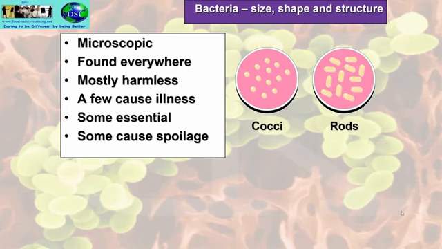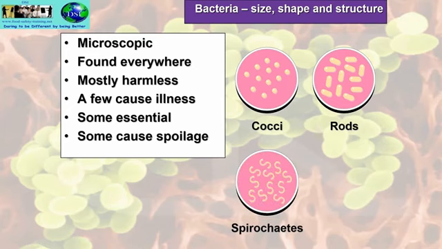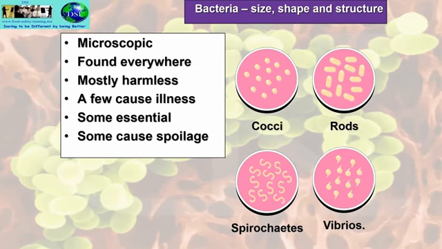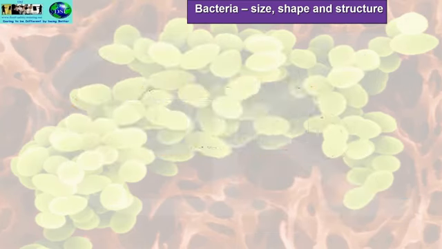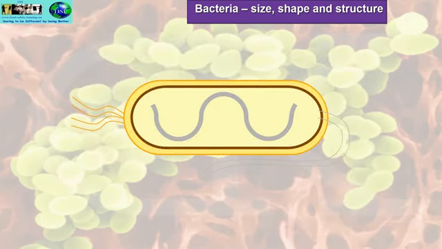We've got rods. E. coli is an example of a rod-shaped bacterium. Now, you will go on to other shapes. You've got spirochetes and lastly Vibrios. And the one I always remember is Vibrio parahaemolyticus. So, let's have a look at a bacterial cell. So this is showing a rod-shaped cell. Let's have a look at the various components.